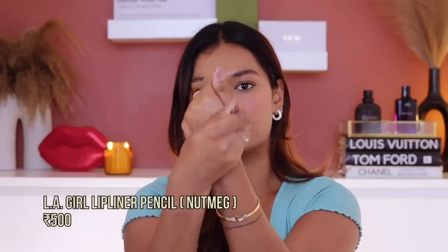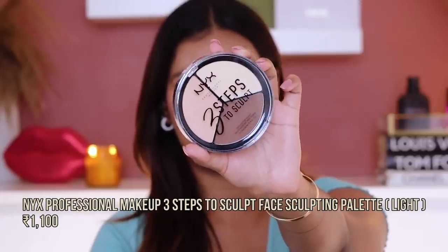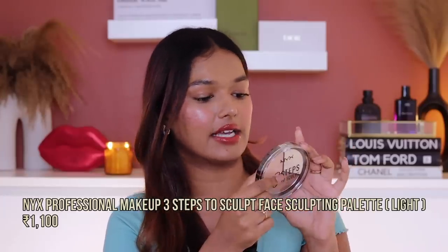For comparison, my daily lip pencil is the LA Colors Lip Pencil in Nutmeg, which I bought in Istanbul — you can get LA Colors on Nykaa. The color difference is notable; Nutmeg is my everyday shade. Then there's this little lip gloss that's juicy and nice — I got it for Sabrina. She really wanted it and sent me the image. It's the three-steps-to-sculpt product with contour, banana powder, and highlighter in shade Light for her complexion. I've used it before through a friend — the powder formulas are really good.